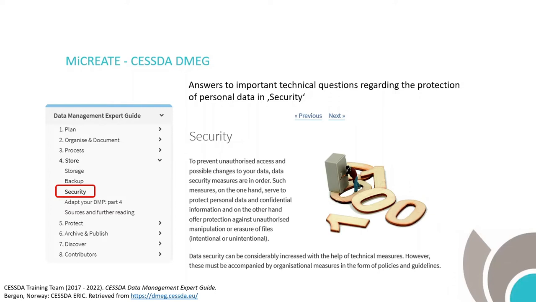Within storing, security, this is something that was briefly discussed in a previous presentation. Please always bear in mind the group that we were working on. Prevent unauthorized access to data. Now, this can be intentional, from someone that wants to do harm to somebody, or you can just push the wrong button and delete something that you were not supposed to delete. Protect personal data. It was said before, never email a sheet with coded information and the code sheet in the same mail.